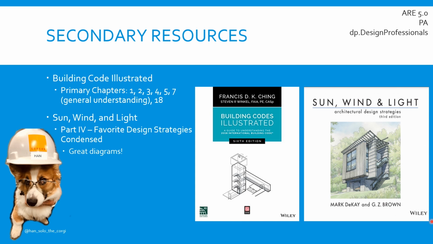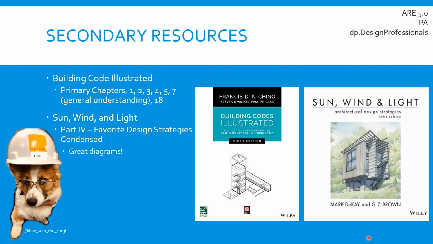The next secondary resource I'm recommending is Sun, Wind, and Light. That's this one over here. Don't read through the whole thing. The part that I'm recommending is part 4, which is the Favorite Design Strategies Condensed. This particular section of the book does a really great job of diagramming some of the complex concepts, and I found that really helpful to understand the kind of sustainable concepts and site concepts that the exam covers.